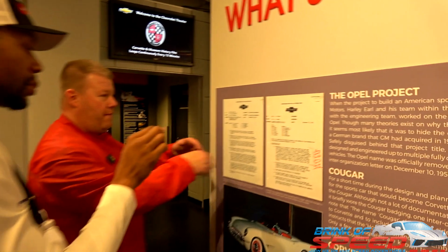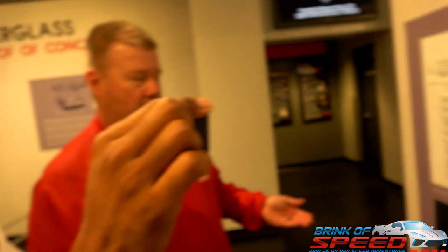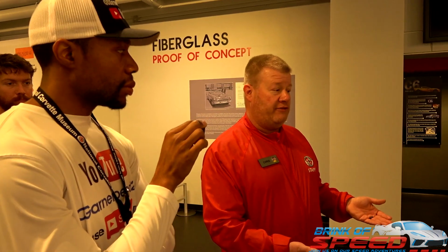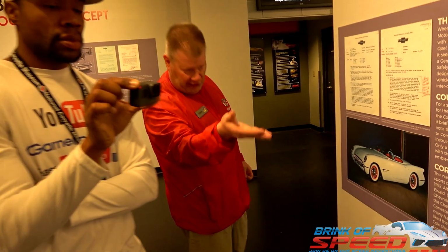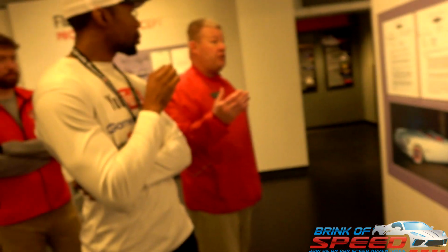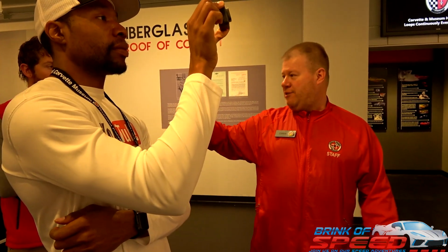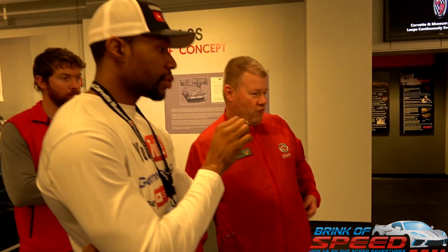These were memos pertaining to when Corvette became the official name of the car. The guy that gets credited for naming the car is Myron Scott, who worked in the styling and PR publications department of Chevrolet General Motors. As the story has it, he was thumbing through the dictionary when he came across the Corvette, a class of naval vessels: small, fast, sleek, maneuverable, which kind of fit. Two tie-ins, not only for the car, but also for the folks that inspired the car, which were returning servicemen and women from World War II, who raced and drove European sports cars on the air force bases to boost troop morale. So, really neat story with that.